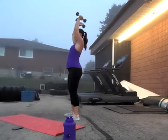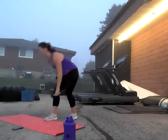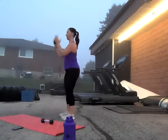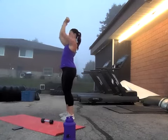You go straight up and you're just dropping from the elbow. Just hinging from the elbow, push up towards the sky, drop them down. If you want to use just 1 dumbbell, it's also a great move. Going from the front, push up, drop from the elbows, and down.